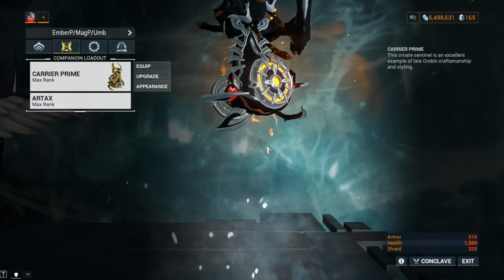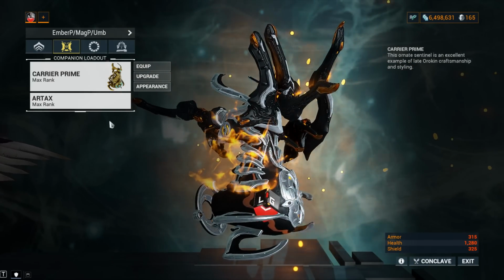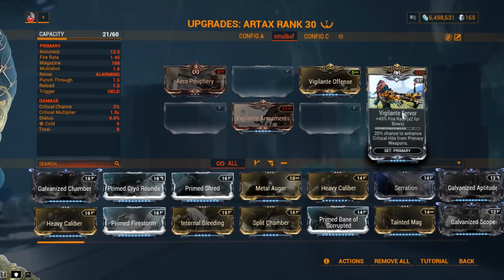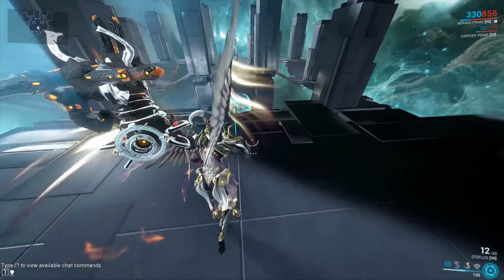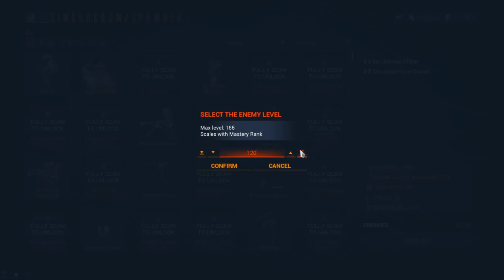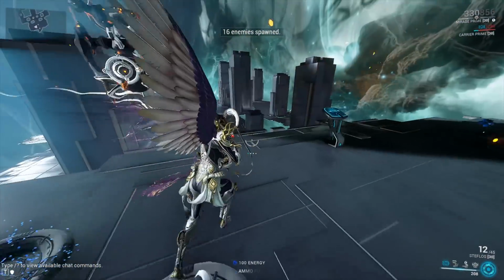A less smart idea, but a more fun idea, is to go with something like Carrier or any Sentinel you want. Just make sure that on that Sentinel's weapon you have the 4 Vigilante mods to get extra chance to crit. Basically, that's how it goes. Even if the little Sentinel dies and never comes back to life, you will still retain said buff. Max out the targets, 165, because that's what DE allows me in the Simulacrum.